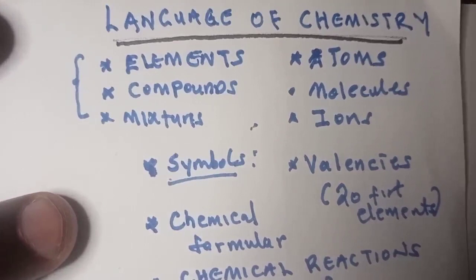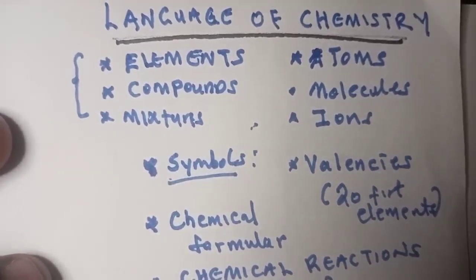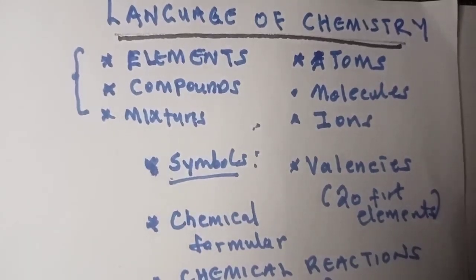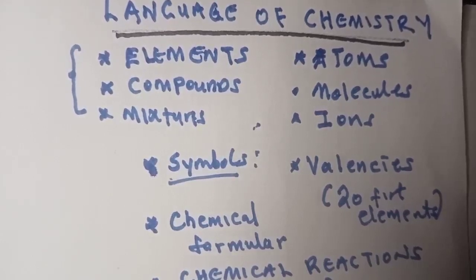When you know all these things I've listed here, I'll be glad that you understand the language of chemistry. If you understand the language of chemistry, chemistry will be very easy for you. Not very easy, but it won't be that much of a challenge. If you want to learn about elements, compounds, and mixtures, just subscribe to the channel and go to our previous video, titled elements, compounds, and mixtures.